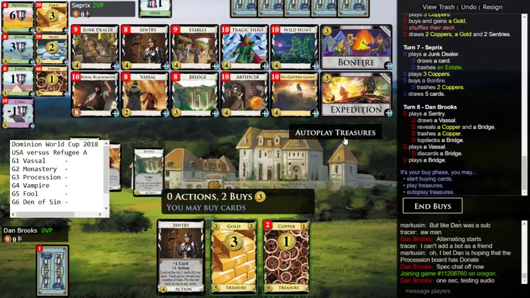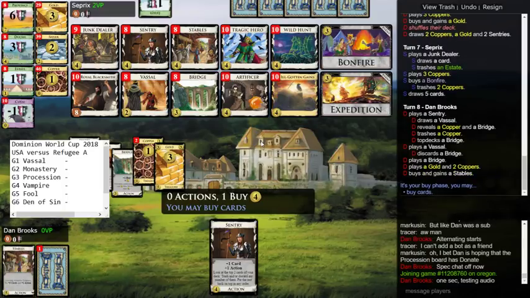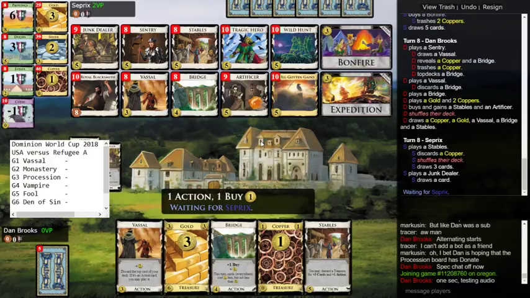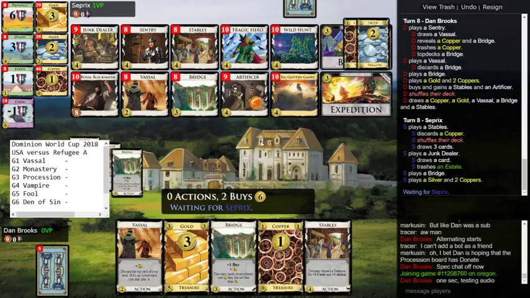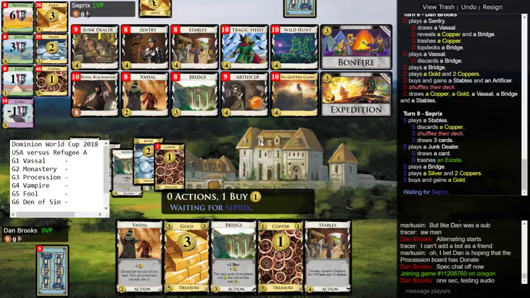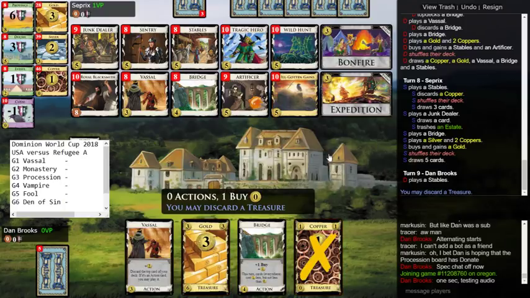Okay, play action, and here we have 8. So Stables is efficient in terms of draw, and Artificer will be helpful for overdraw. So I should be able to get up to double province pretty quickly. I'm around a turn ahead of Seprix. Now there's this question of do I go for more of a Stables thing or more of an Artificer thing? That's a good question. So I'm going to Stables, discard copper.